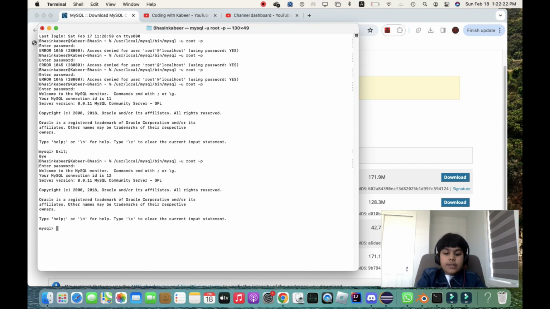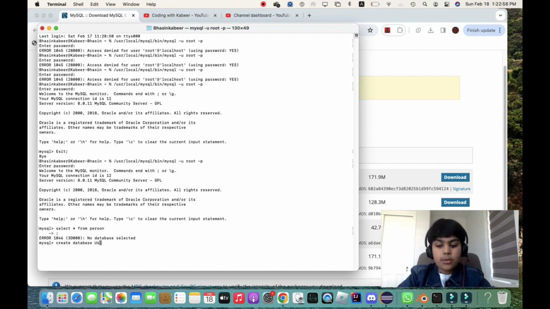So let's just click on this random command which I was using. I click enter. It created a new line, and now it's asking me if I have any other code, because I didn't add a semicolon, so it still thinks that I need to add something else. Once I add the semicolon, it gives me 'no database selected'. The reason it says that is because first you need to create a database if you're completely new. The way you do it, you say create database and then your name. For example, let's say user, and then semicolon.